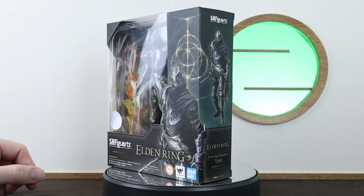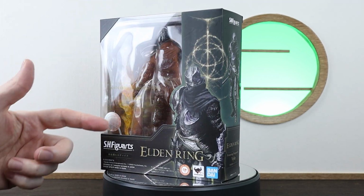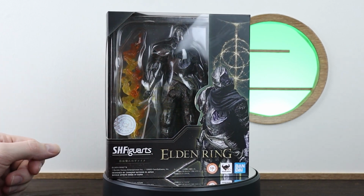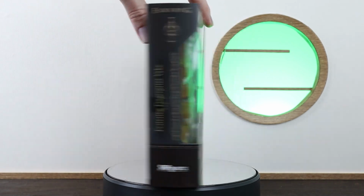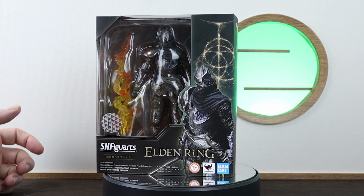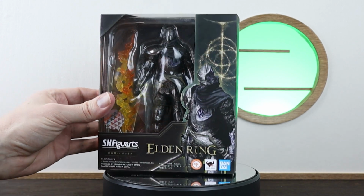Now on to the front here. If you are picking up online, keep an eye out for the Tamashii quality seal sticker there. That is definitely one of the quick, easy ways to check a legit figure or not. But yeah, that is the overall package design, which is pretty standard these days, and it looks really nice with that green colour. So let's just pop him out of the box and we'll get a closer look at what he does come with.